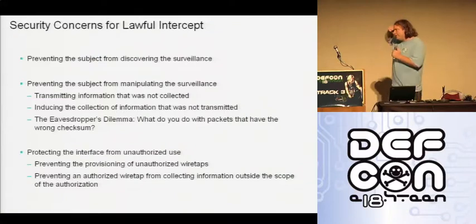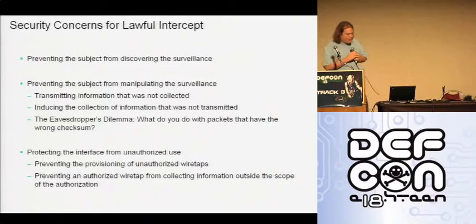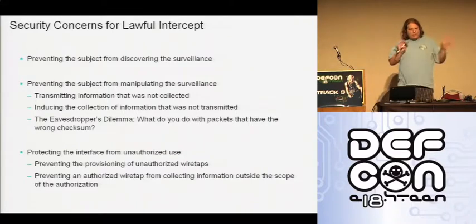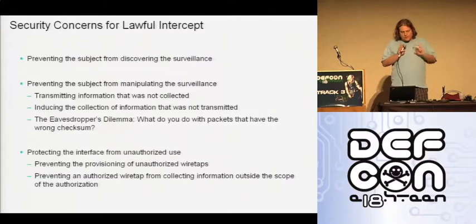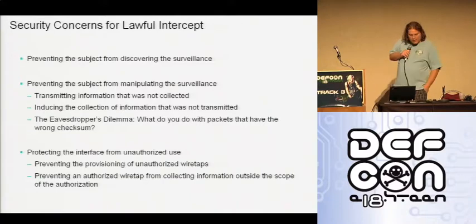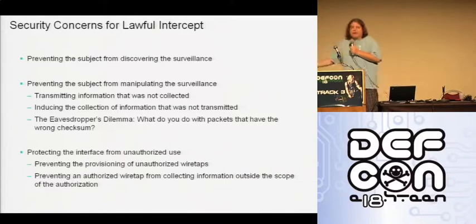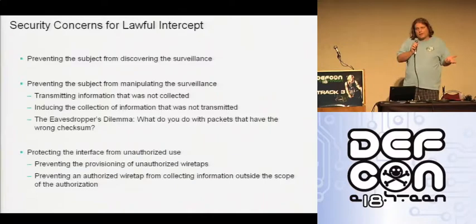So let's consider what security concerns exist for lawful intercept. And I don't evaluate all of these issues in this talk. I'm only focused on the third one, but I wanted to mention all of them so we have a full framework for how you analyze these things. So the first thing that you need to consider if you were going to design a system for wiretapping is that you need to make sure that the subject cannot figure out that he's being wiretapped.